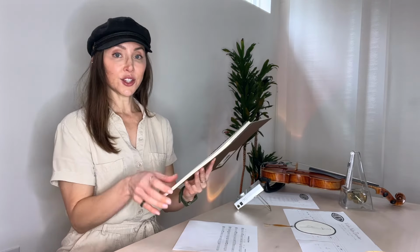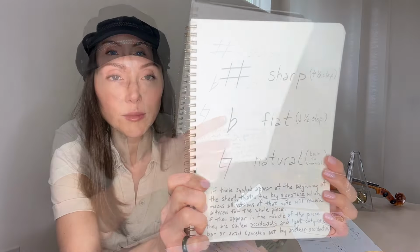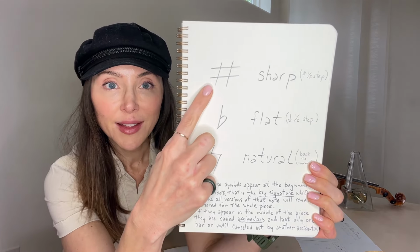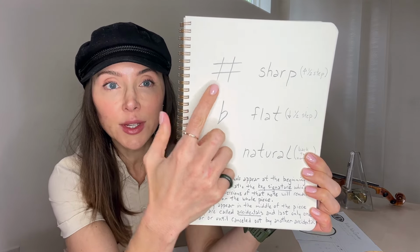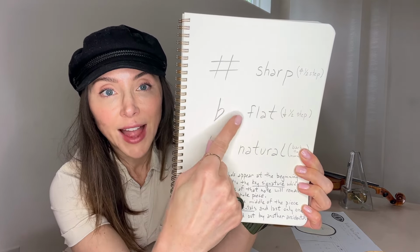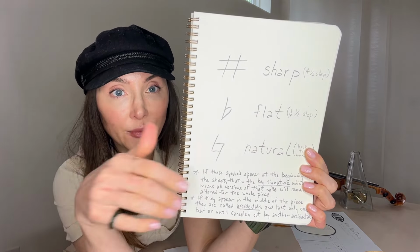There is one catch to look out for when code breaking, and that is the sharps and flats. You may have noticed we have some of these symbols floating around on our Violinigma. This one that looks like a number sign is the sharp, and that takes your normal note, whatever you put this next to, and it raises it 1/2 step. The flat does the opposite. It lowers it down in pitch 1/2 step.